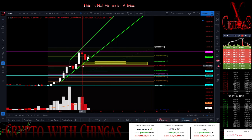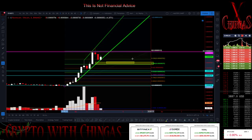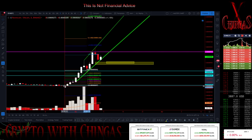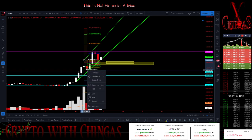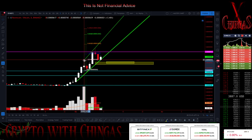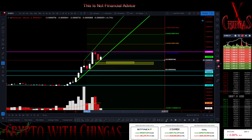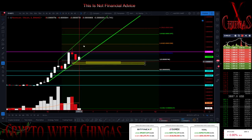All right. So now with this, we could take this initial move right here, this first one, and that's where we're going to set targets the opposite direction. So we're going to do something similar to this, and then we'll swing this guy around here, and then let me swap this over to this targets. All right, so now this is what we're looking at. Let me swing this back over. So now we've got something to look at. Here's what we're looking at as far as targets to continue on.